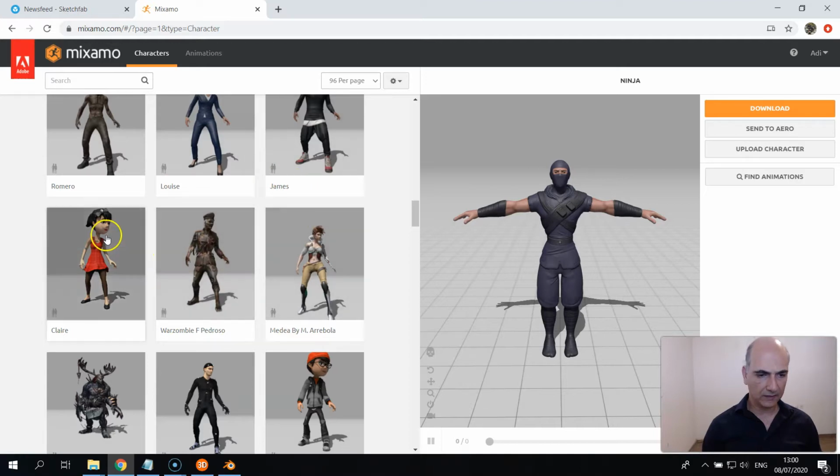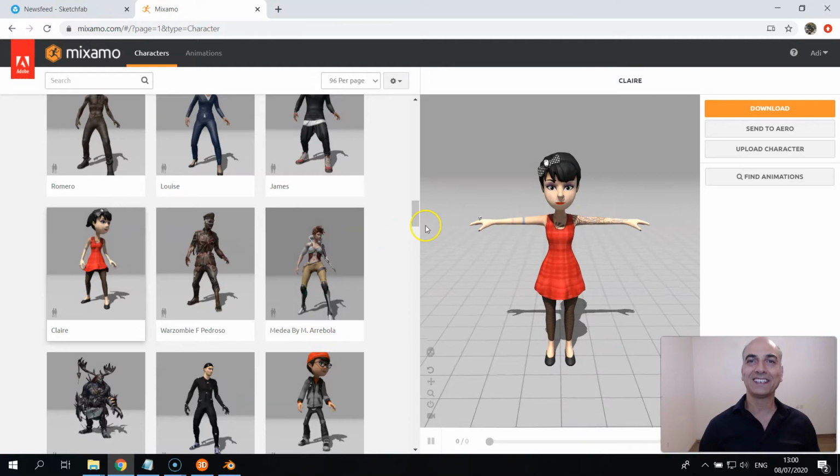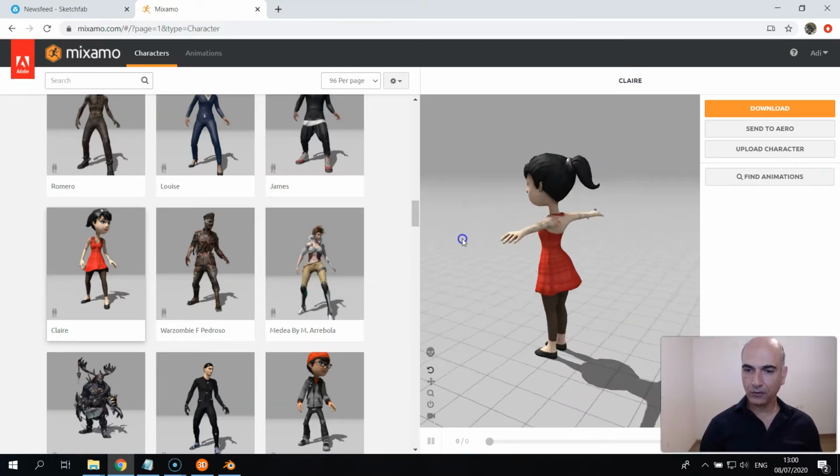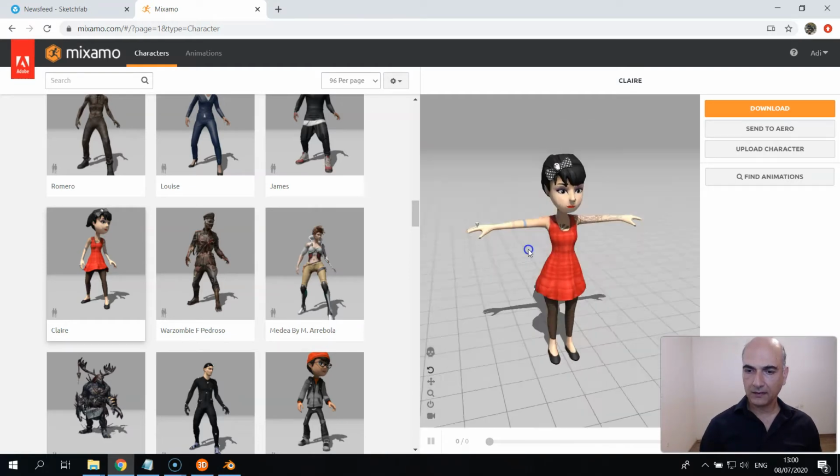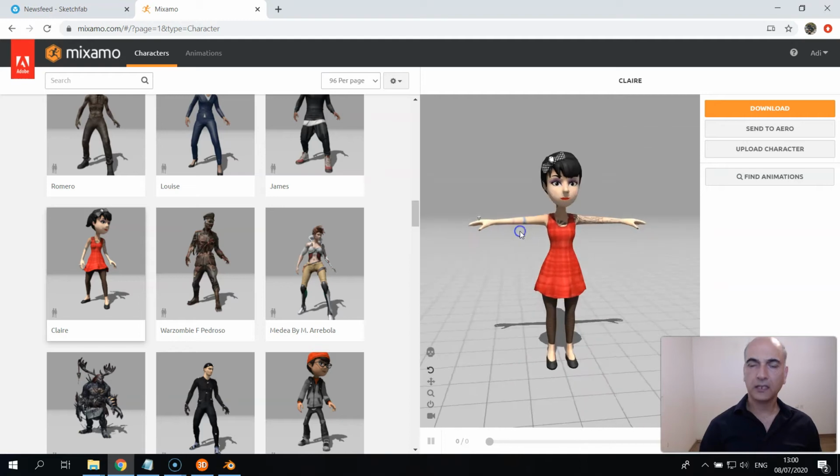So let's choose just this character, you see, Claire. Okay, so we are taking Claire. We are choosing Claire. And now you can see we can move it with the mouse and see how it looks. And let's say we're okay with it and we want to use it.